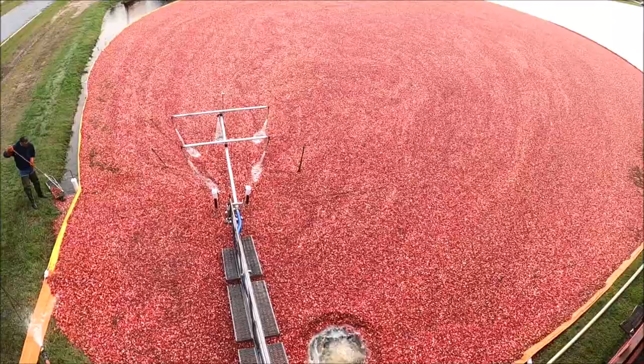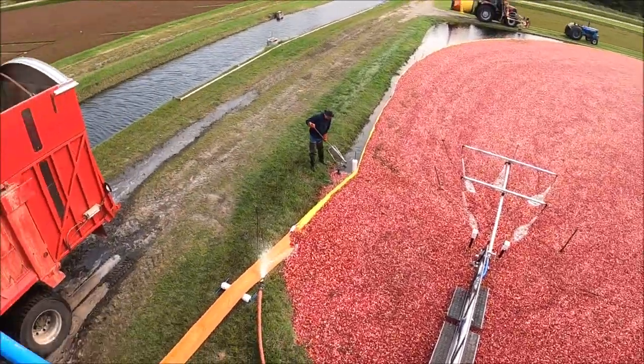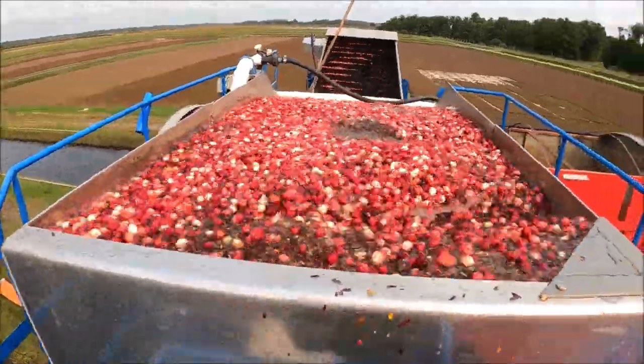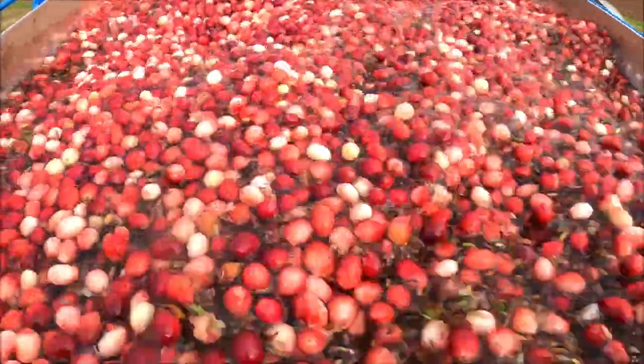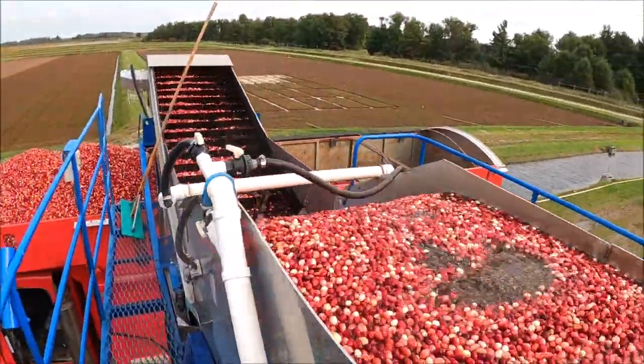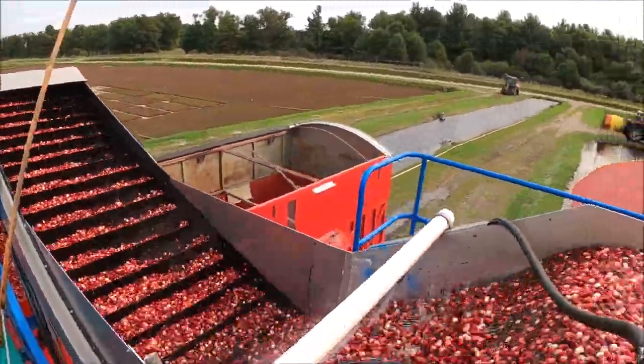Here we're up on the top of the berry pump. We're in one of our smaller beds dealing with some of that hail damaged fruit that we have talked about. So it's a little green yet, but we want to get it off before we end up with any more damage. So here are the berries flowing up to the top.